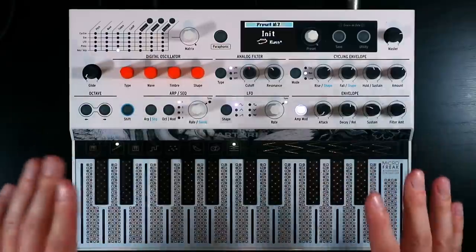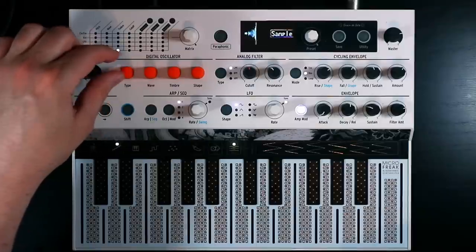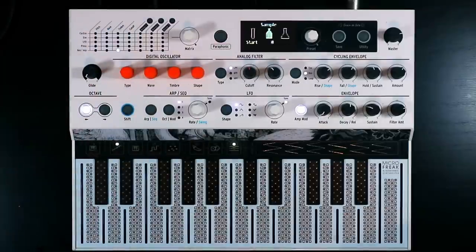But no more stalling, let's get to the main event. So moving the type knob up past the wave user, we will get to sample. And now we have some sample playback.